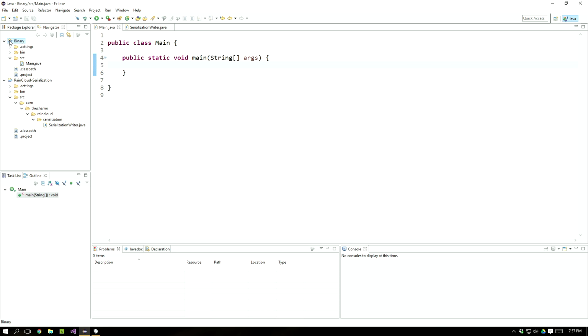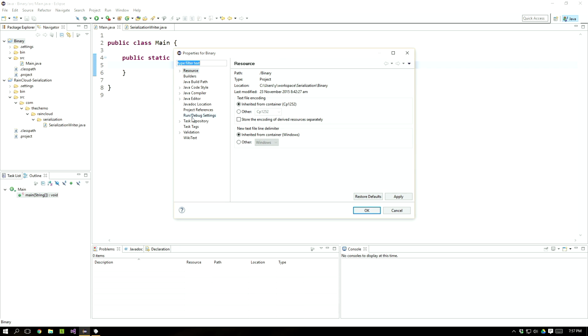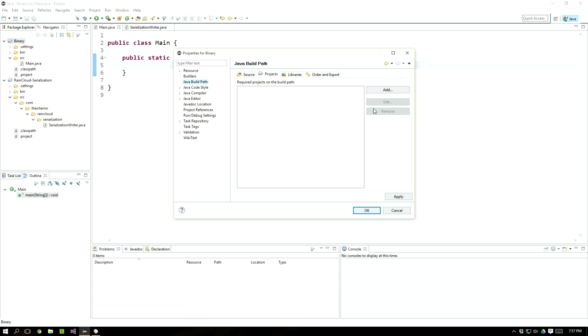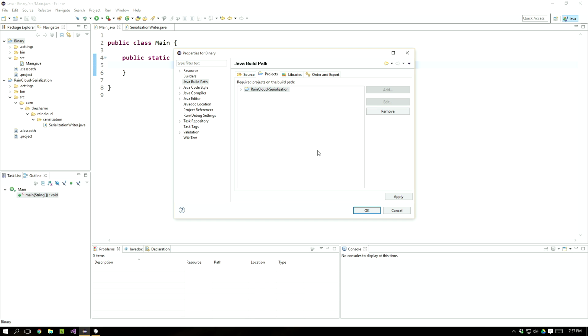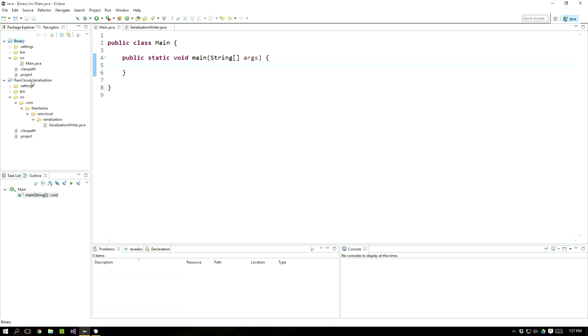What we're going to do is click on this binary project, which is going to be our test bench sandbox kind of deal. If you go to Java build path and then projects, you can actually add projects in your workspace to this project, and that's kind of the same thing as you would do in Visual Studio when you add references to other projects. Basically, that lets us still keep these guys separate, because this shouldn't have any kind of main method or anything, because it's just a pure library. We don't have to keep re-exporting it as a jar file or have our test code inside this project. We can take it out here.